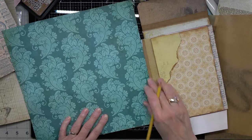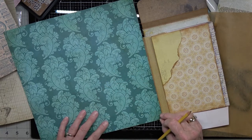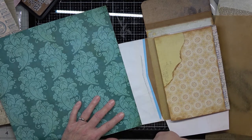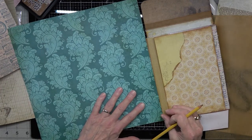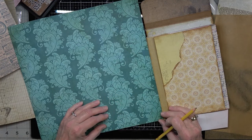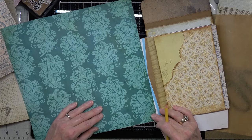I'm a little worried about that piece there, about this getting wrinkly, you know, where it opens and closes. Yeah, I am. And I tried to leave a space there, you know? But I am a little bit concerned about that. Well, I guess if it does, we'll just have to... I don't know. I don't know what we'll do.